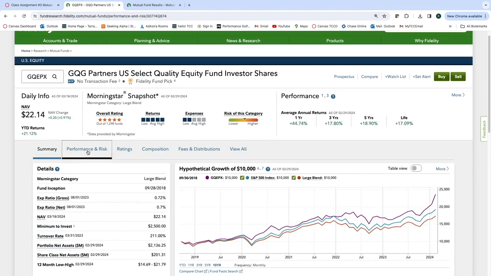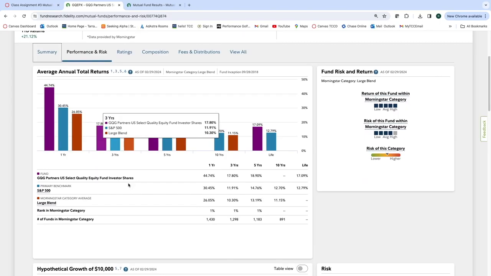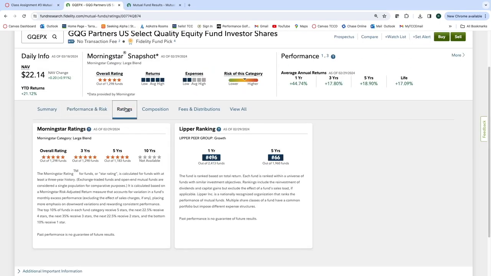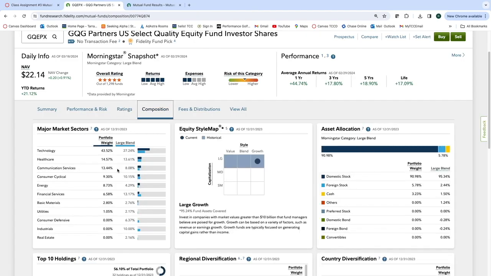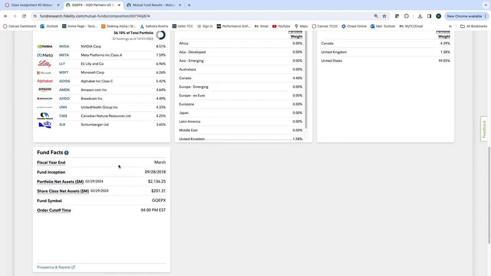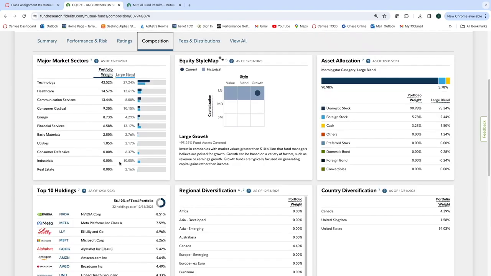So again, performance and risk. You can look at these items. There's the ratings. Okay, so the overall Morningstar rating is a 1, 2, 3, 4, 5 right in here. Again, the composition, if we want to go into everything that they own, you can find that right in here.